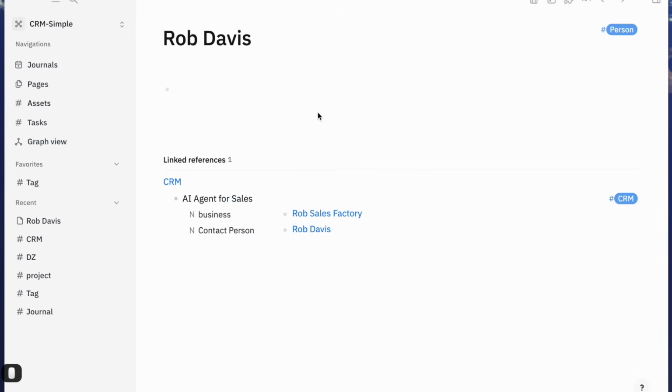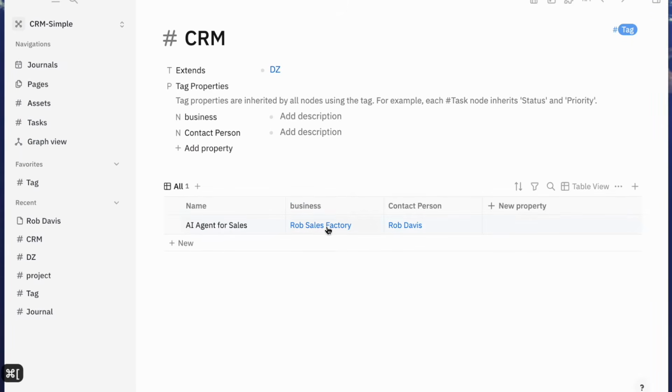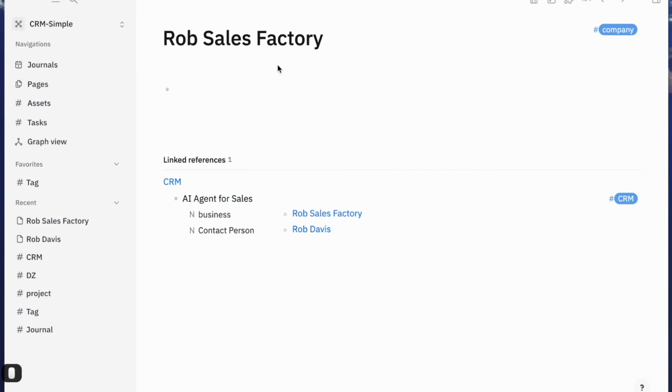And if you're wondering, okay, why do we need to do all of this? If I click on Rob Davis, look here, Rob Davis is a person. The tag is right here. If I go back and I look at Rob Sales Factory, we can see that's a company. And we can slowly see some linked references. This is the nice thing about applications like Logseq being an outliner and having tags and linked references.